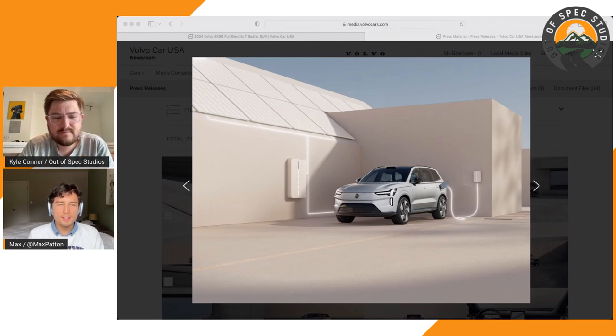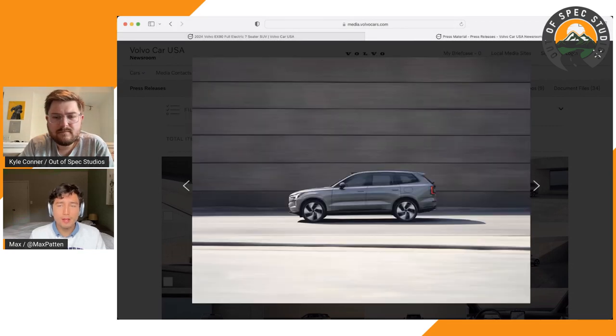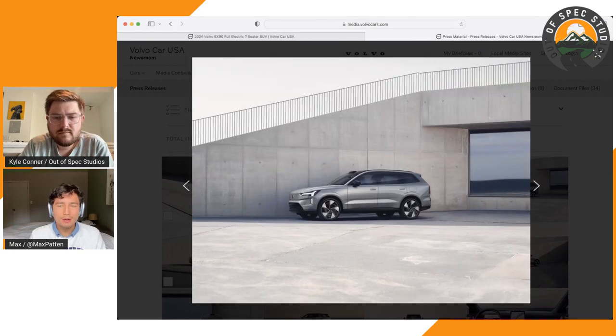Yeah, so nerdy details, their net or usable battery capacity is 107 kilowatt hours. It looks like there's just going to be one battery option globally, at least so far from what we know. And they're saying that they hope for 300-mile range with this battery pack. Now, 300-mile range, I think, is coming from the base powertrain.